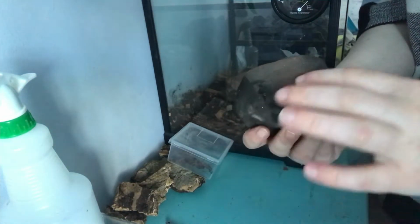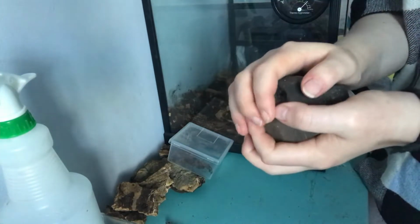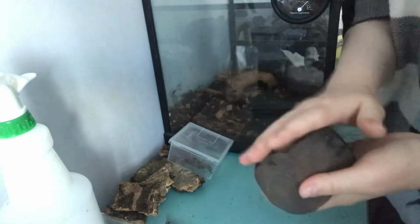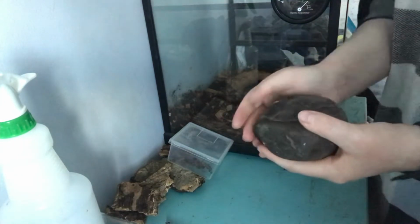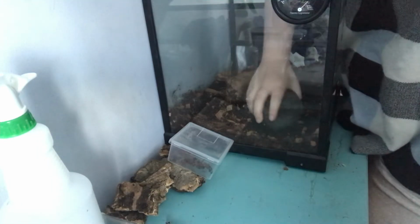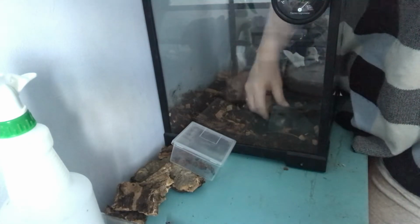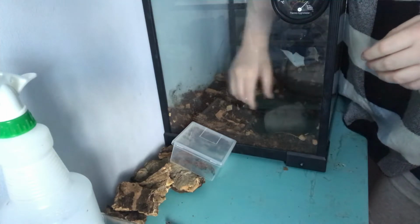It's just a rough surface so it can get the shed off fully. You want to make sure that it's a rock that has a good grip on it, but make sure that it's not able to actually cut anything, because you will cut your lizard if you do that. So just get a nice smooth rock, and it'll be rough enough to do the job. It is a bit rougher on the top. That's fine. I want to put the other side in because that's a bit more pointy, so just shove the other side in. Yeah, this side.